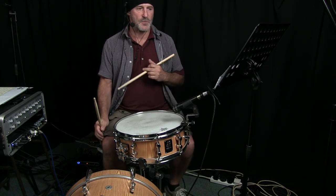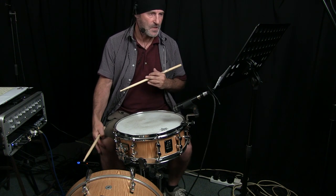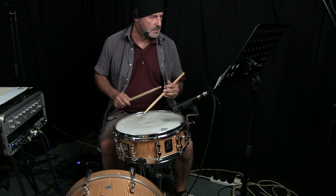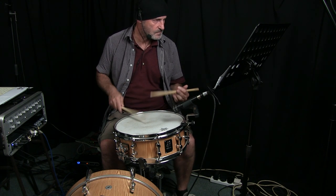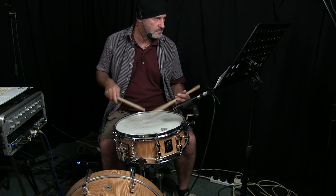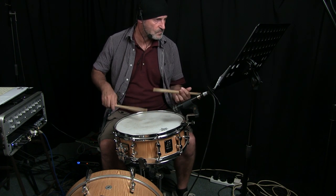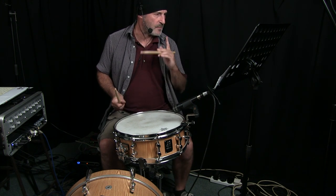For some reason, there's no bass drum on the last flam, whether that's a mistake, an oversight, or absolutely intentional, I don't know, but I missed one off anyway at the beginning. So I'm going to try the whole thing. One, and two, and oh, it's a single. I'm going to pick it up from there.